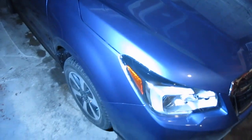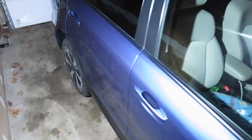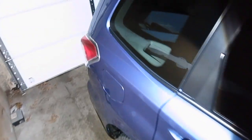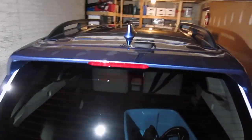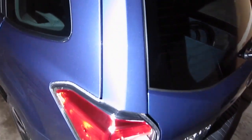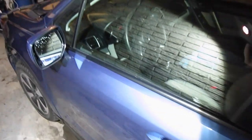Here's the final product. Looking very, very good. Again, I'm sorry for the harsh lighting. I do not have very good lighting in that garage, so this is an attempt to show the entire outside of the car while carrying a light in one hand and a camera in the other. So it's going to show every detail, but it's a little bit harsh. It's not very natural looking.